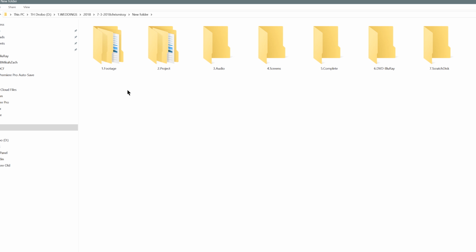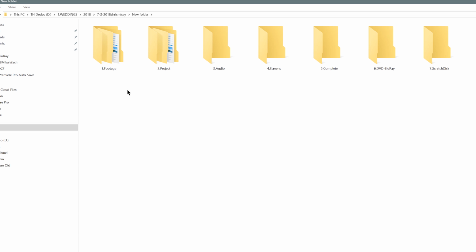I know everyone has their own workflow style. Some people prefer just to bring everything in linear order. For us, we like to organize our footage so that we know, say we're looking for an extra shot of the guys getting ready, or a reaction shot of something, it's a lot more organized and a lot easier to find as opposed to going through chronological order, especially if you're doing the shooting but you're not doing the editing for your weddings.